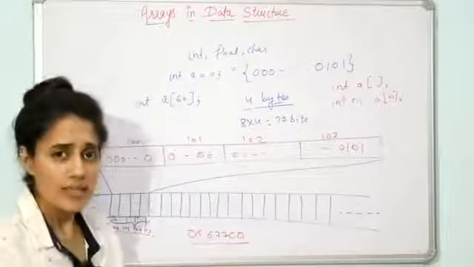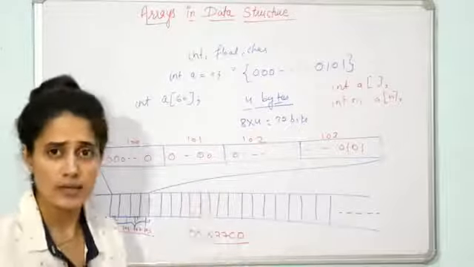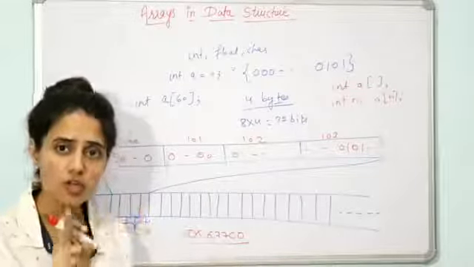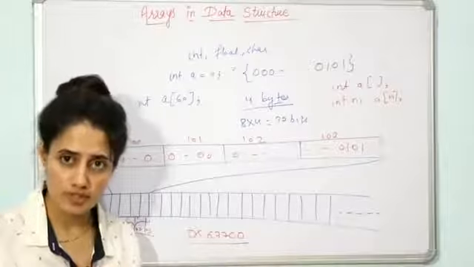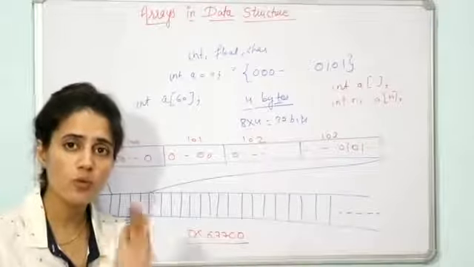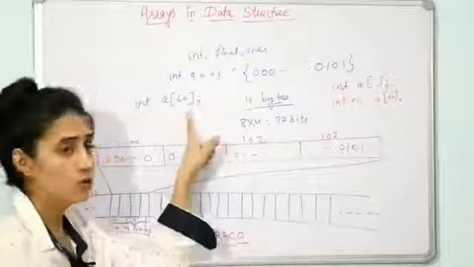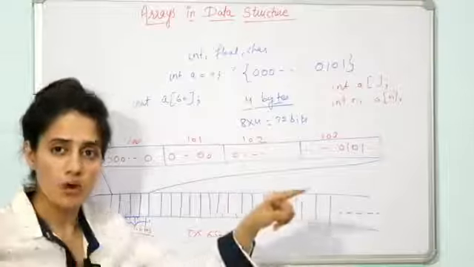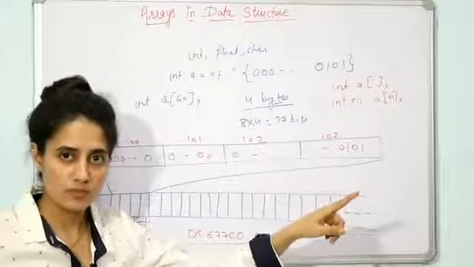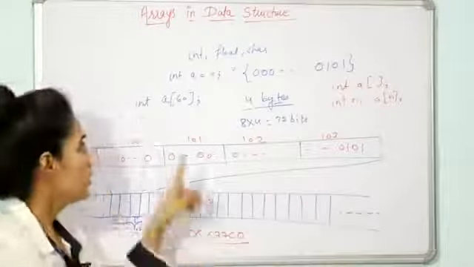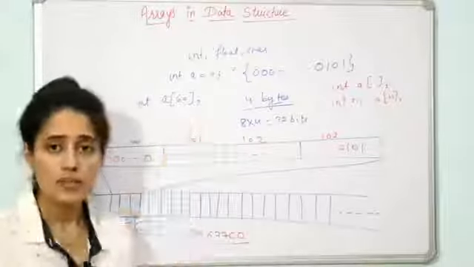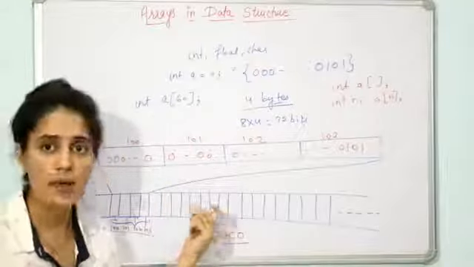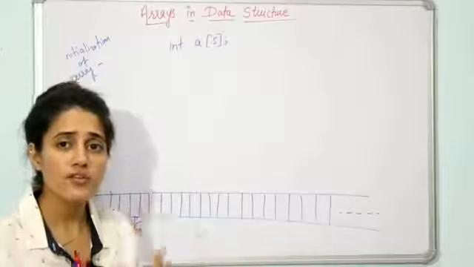Now see, this is the declaration of a 1D array. Types of array: 3 types of arrays are there. 1D array, one dimensional, 2 dimensional, and multi-dimensional array. So in this video I am going to talk about 1D array. In this we are having one row with 60 columns, 60 values in columns. Now see how the arrays can be initialized, and after that we will discuss how the arrays can be represented in memory.